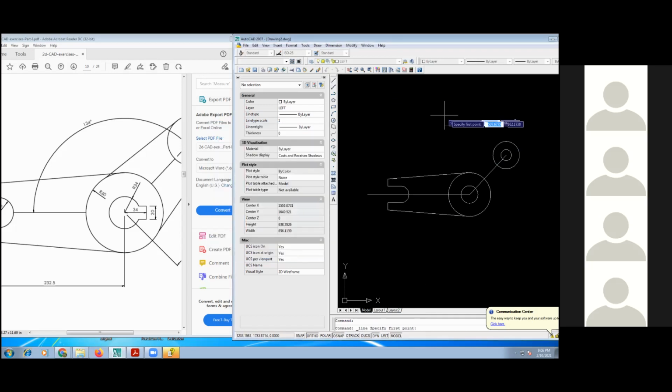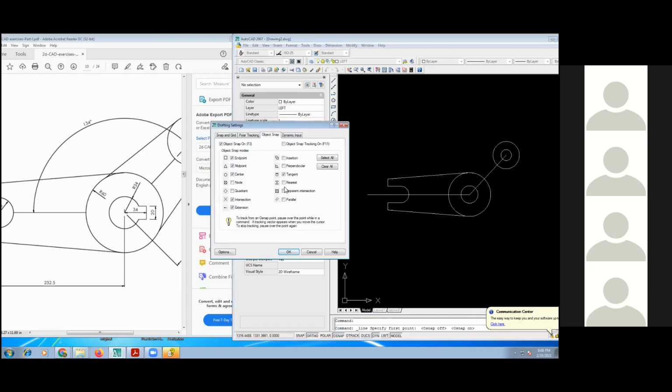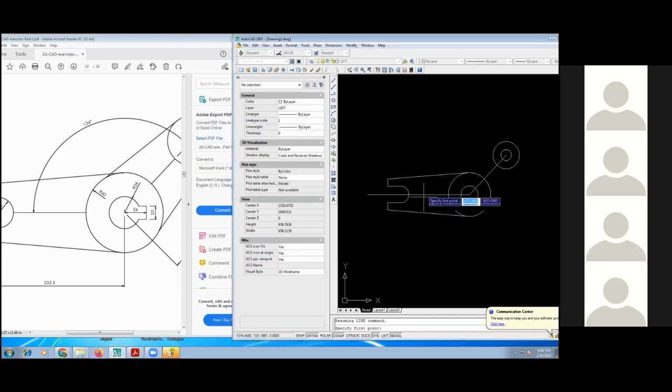So line. Okay, it's capturing the center point, right? I also don't want the center point, so I want to close it, because this is on one corner, so it's trying to capture the center point. In settings, I close the center point. Now I make a line here.